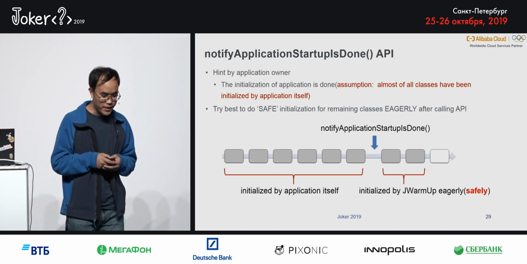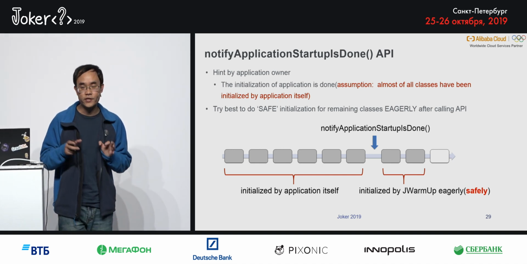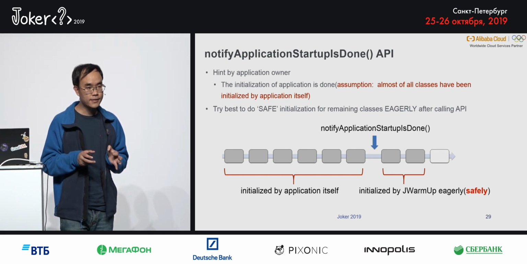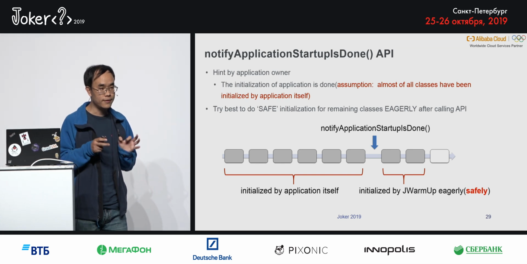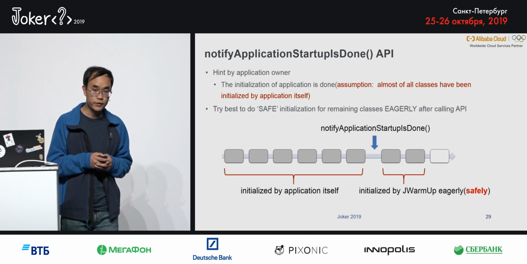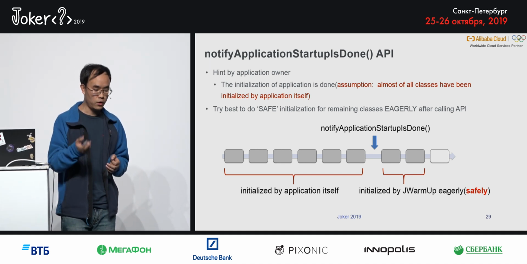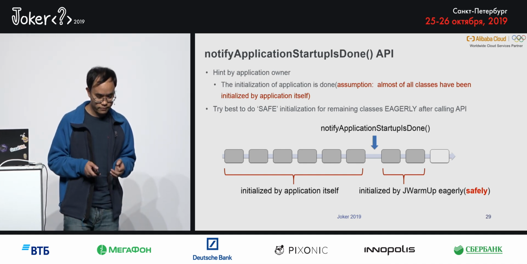And then in this phase, if we think the class has been initialized, we compile them. So what does safe initialization mean? In the current implementation, we think if the class initializer is empty, it means the user does nothing in class initialization. So it's very safe to eagerly load this class and eagerly initialize it.